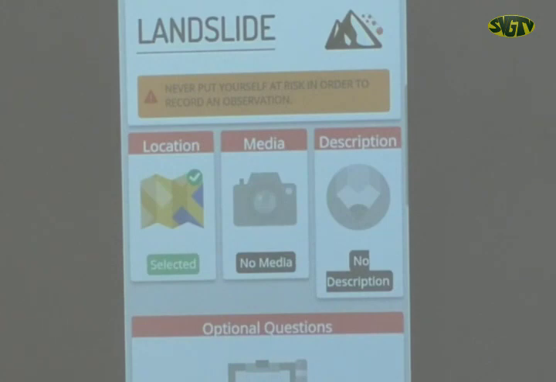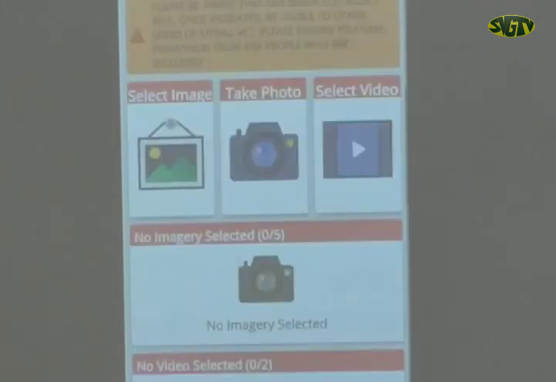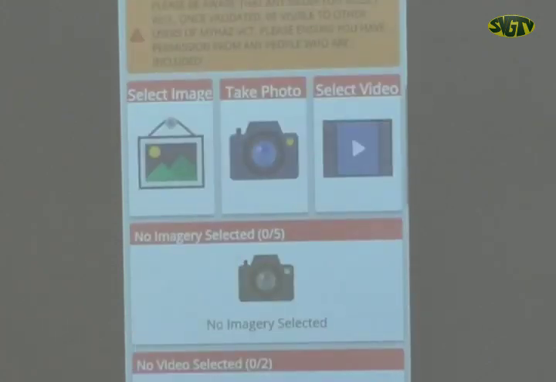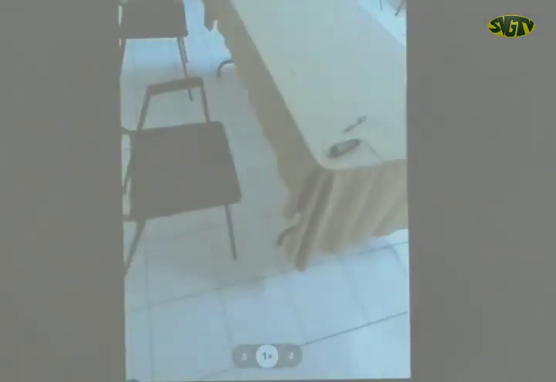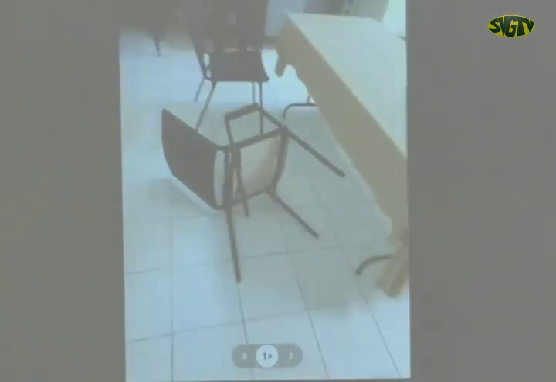So we want media, that's the next one. No imagery selected, so I'll select, we could do a photo or video. Let's do take photo. Since it's an earthquake, earthquake, throw down the chair.